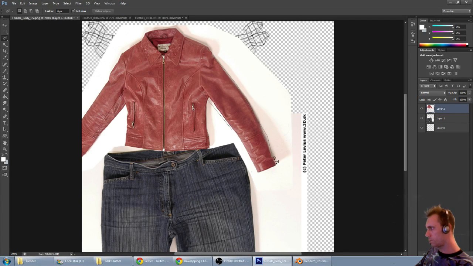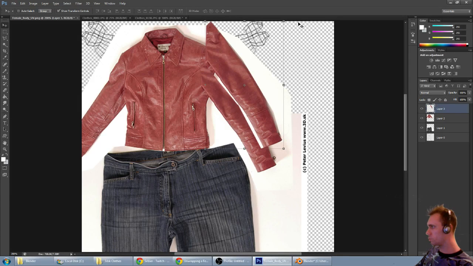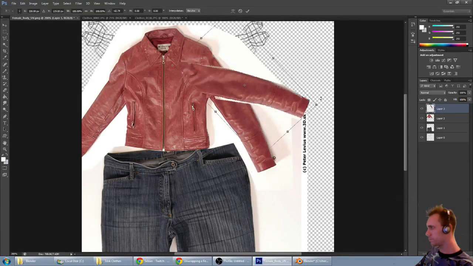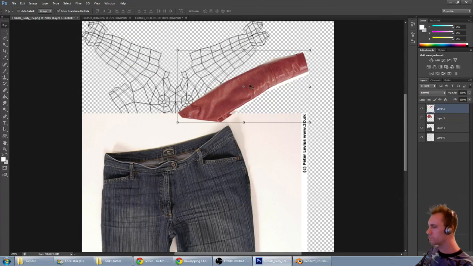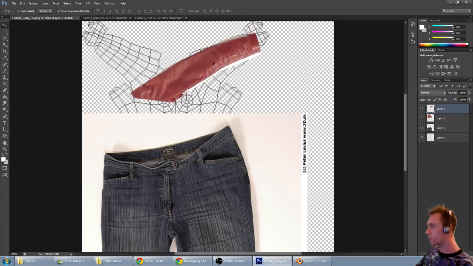So I'm going to copy those. And rotate that to match. Oh, I need to change the opacity, or I actually just hide that thing for a minute.